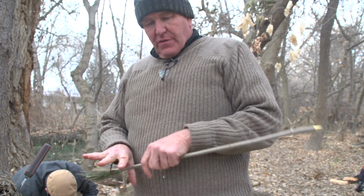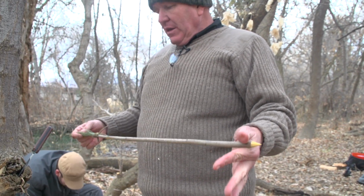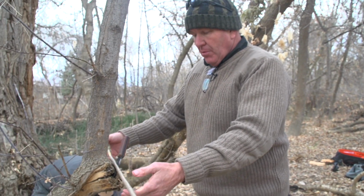The purpose of the fletching is to slow the back end down, and the purpose of the forward weight is to allow the front end weight to go faster, so this will probably function pretty well. It will fly relatively stable.